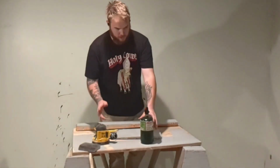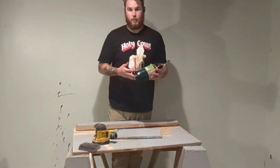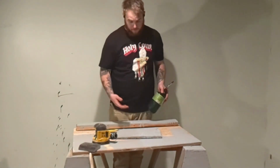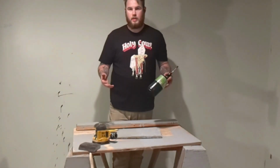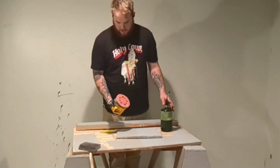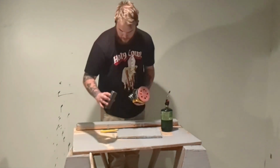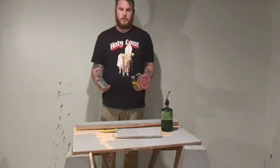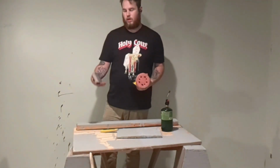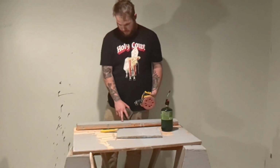So I'm going to do a couple more tests that I forgot about. Heat test, got a propane torch here, I'm putting an open flame onto it. See which one resists it more, see which one helps, stuff like that. And then I got a sander with, I believe, 80 grit sandpaper, and then also a 120 block. These are going to test abrasion, see how long it can hold up. We'll do a spot test on each of them here.